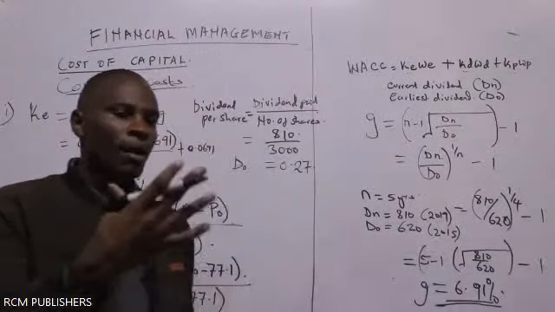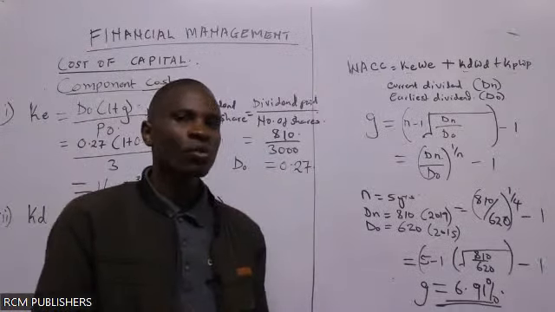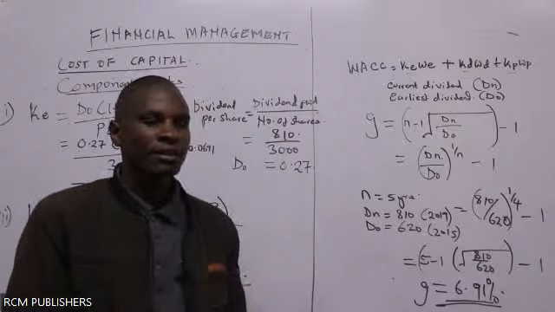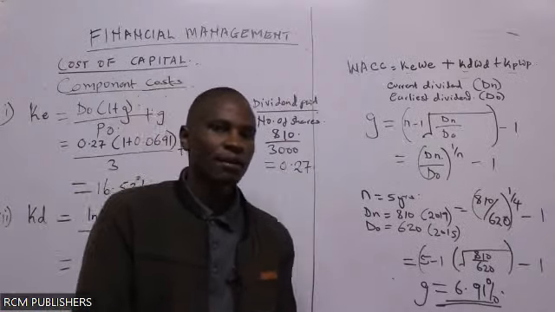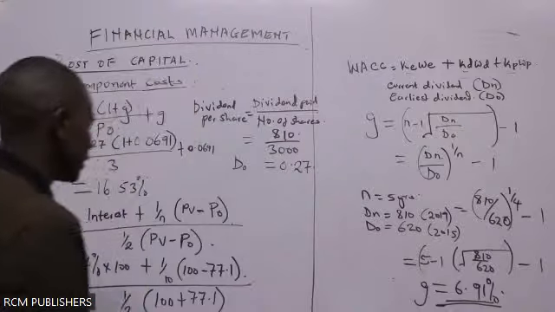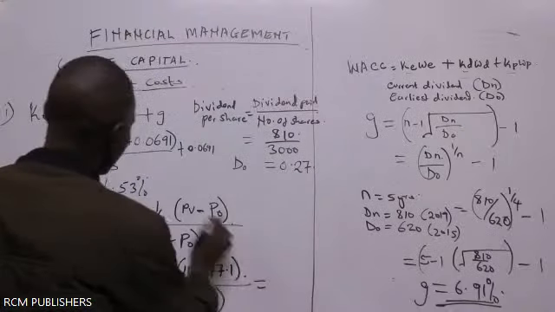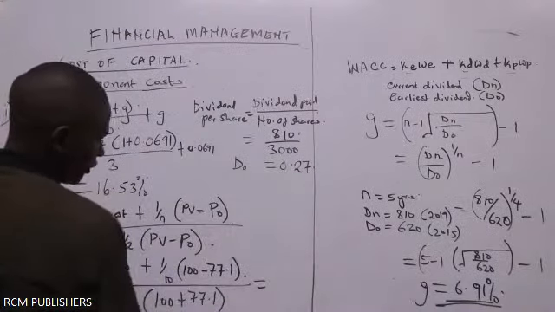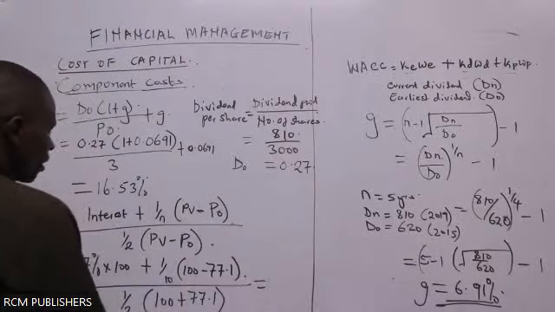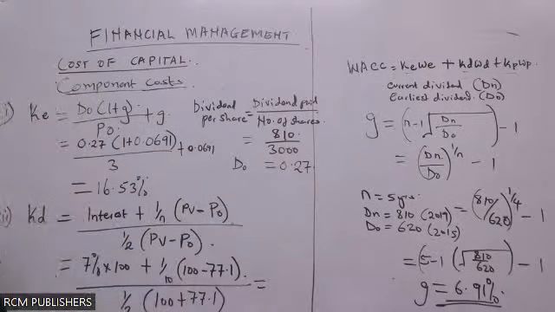Now class, what I would encourage you is to know the formula, know the procedure. Don't worry that the question is big. Just understand the procedure, because if you have this formula, it is easier for you because you have everything. Can you give me the cost of debt? In fact, I think for this question we already have those.